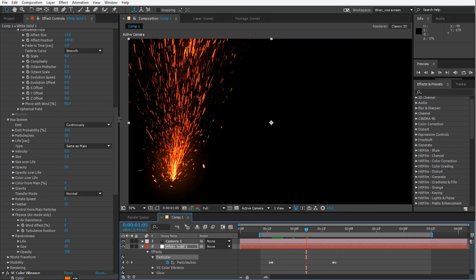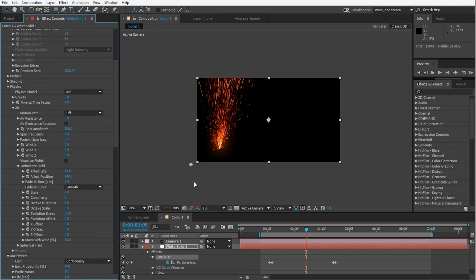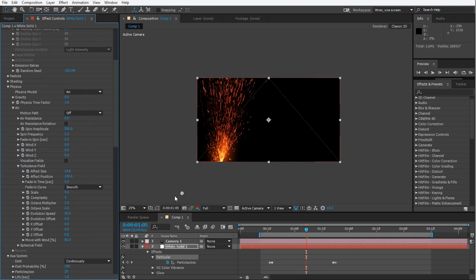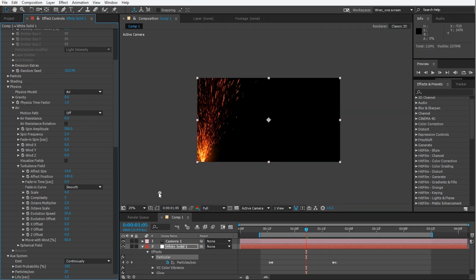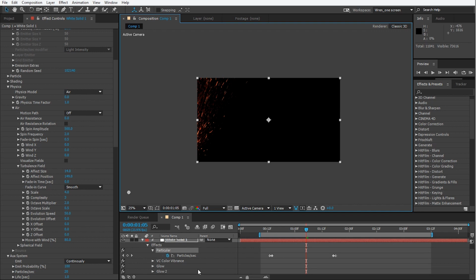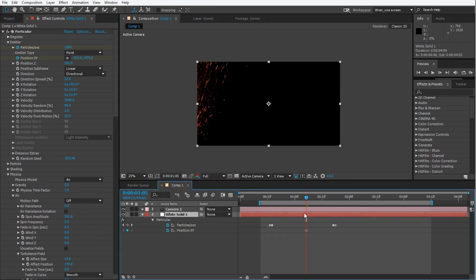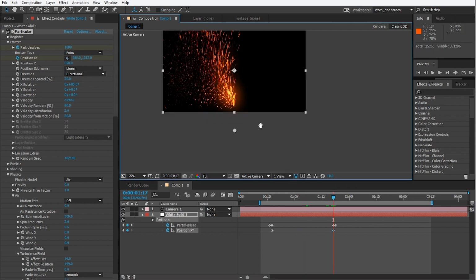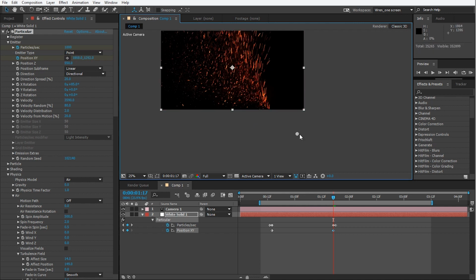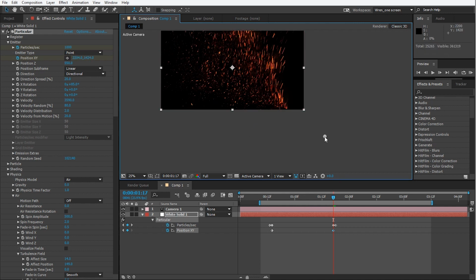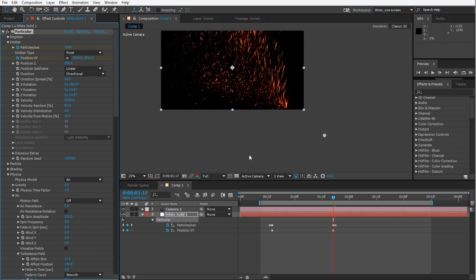All right, moving on. If I was to change the position to be somewhere down off the bottom here, I haven't actually tried this before, so we'll see how it looks. I'm going to set the position keyframe, hit U to bring up all my keyframes. I'm gonna set this to the beginning here. I'm gonna go to the end where I'm going to move the position so that it's way off to the side. Something like this. And reset our seed.